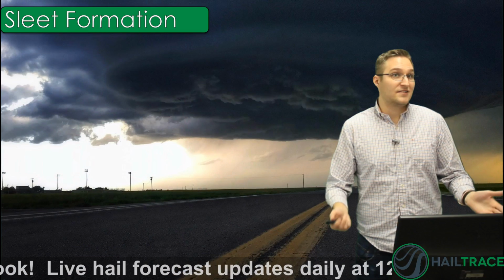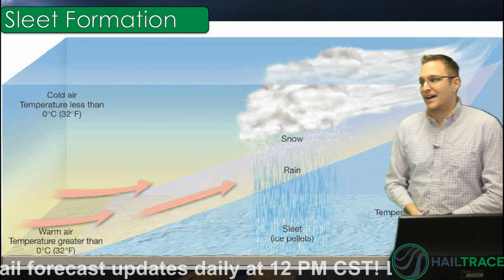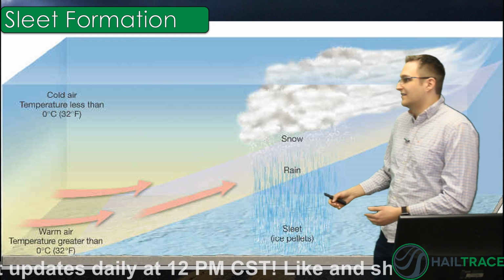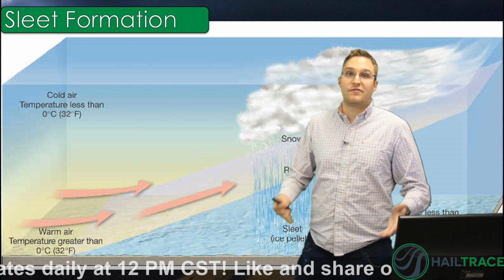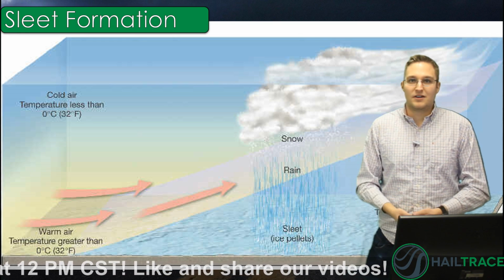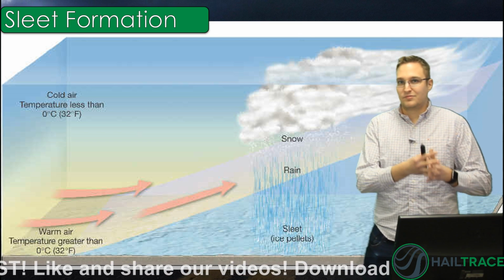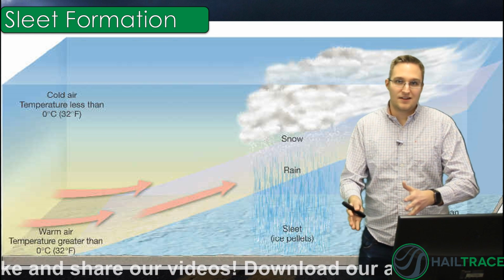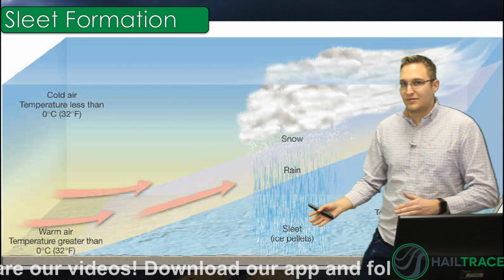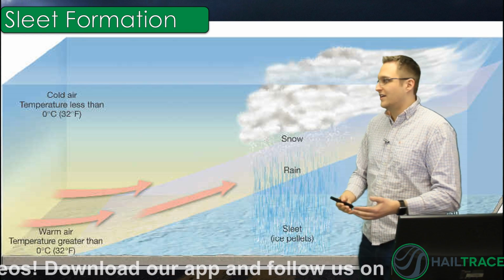Now, how sleet forms is a little less exciting. Pretty much you have a storm system. There has to be cold air in place at the surface, and usually this is along a warm front or a cold front moving through. Say a big cold front moves through the southeast, for example. It's in the 70s the day before, the cold front comes through, and then about 6-7 hours later, it starts raining, and it starts sleeting.